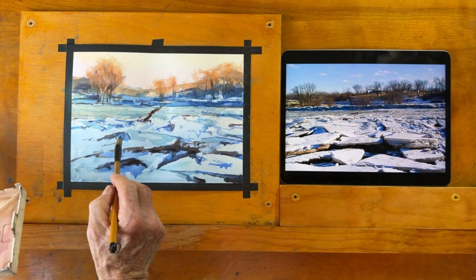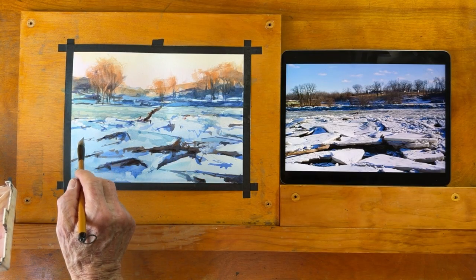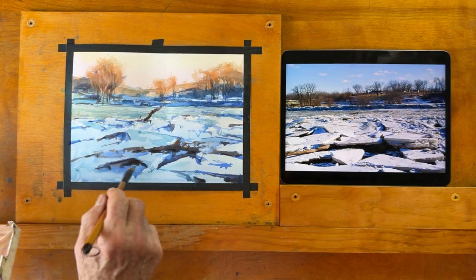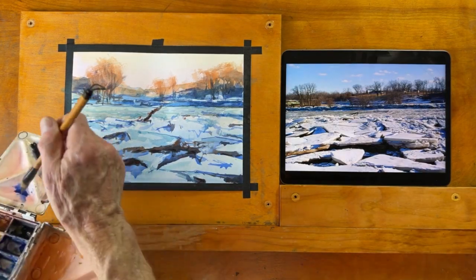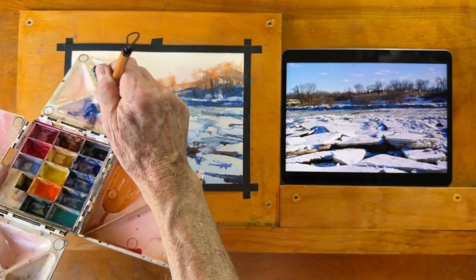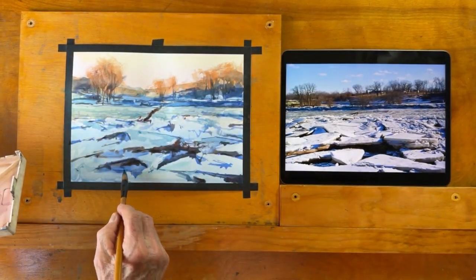Well, something in here. This needs to be darker. Yes. Ultramarine. Cobalt, cerulean.